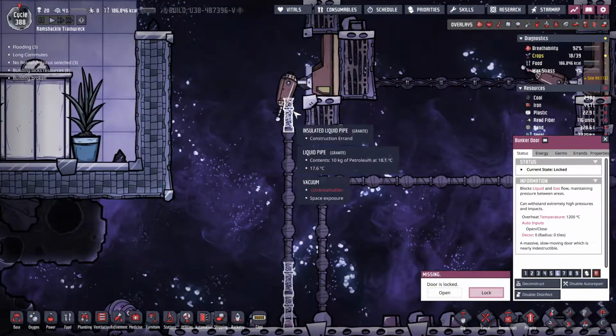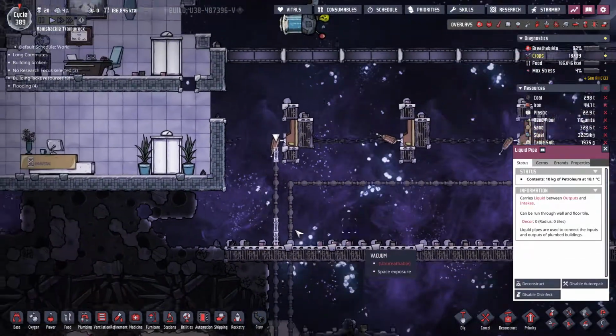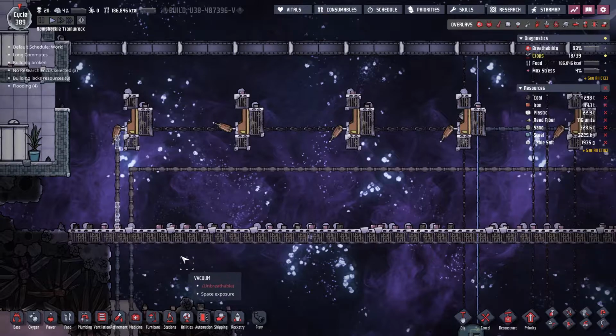What's over here? Oh, it's just liquid pipe. We changed it to insulated, just in case we get stuff on it and it was heating it up and stuff. Cool.